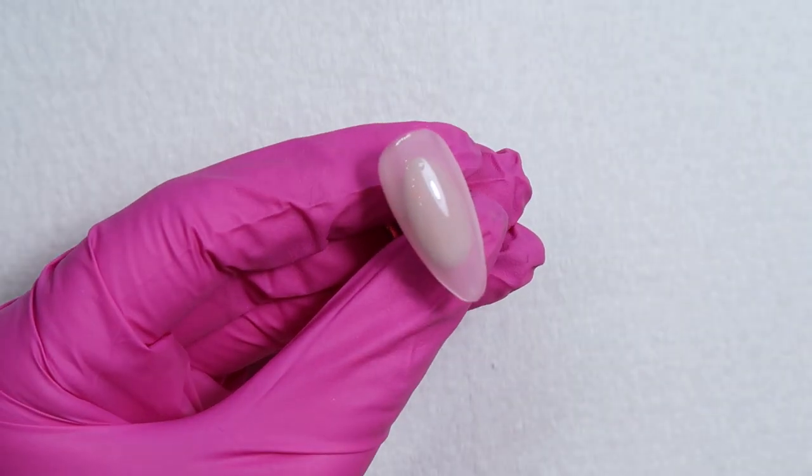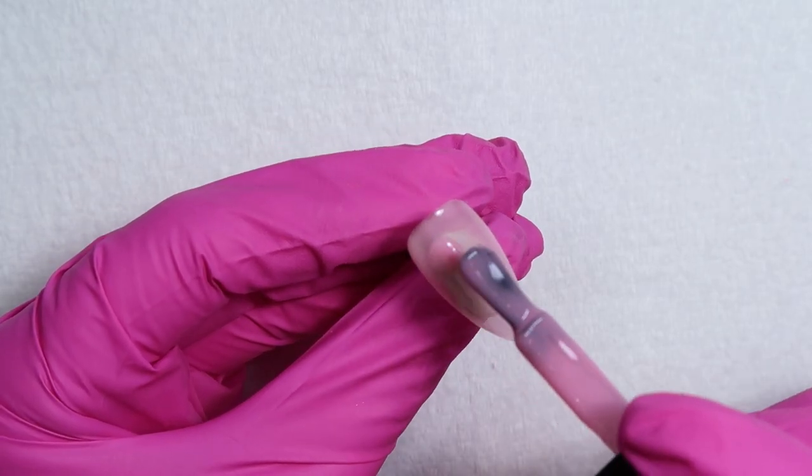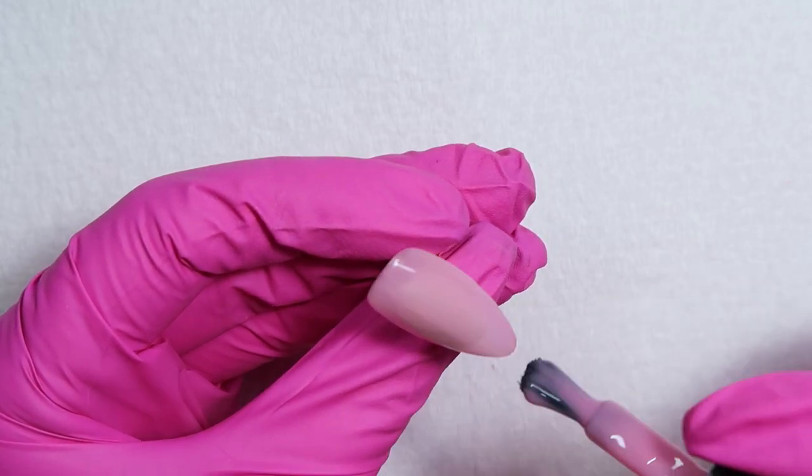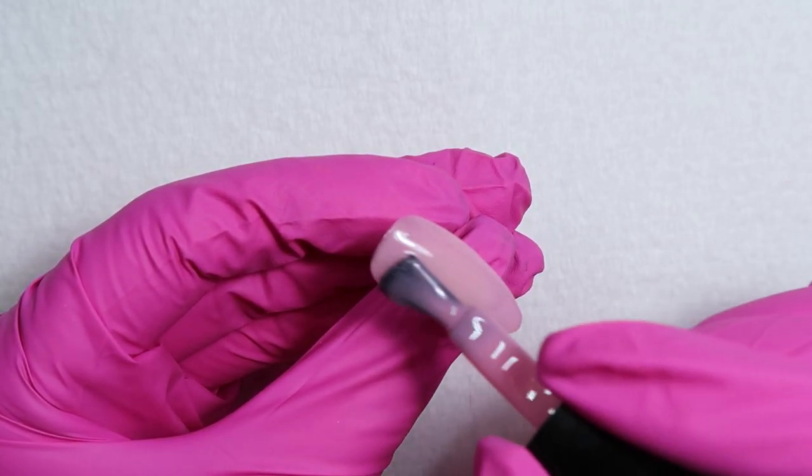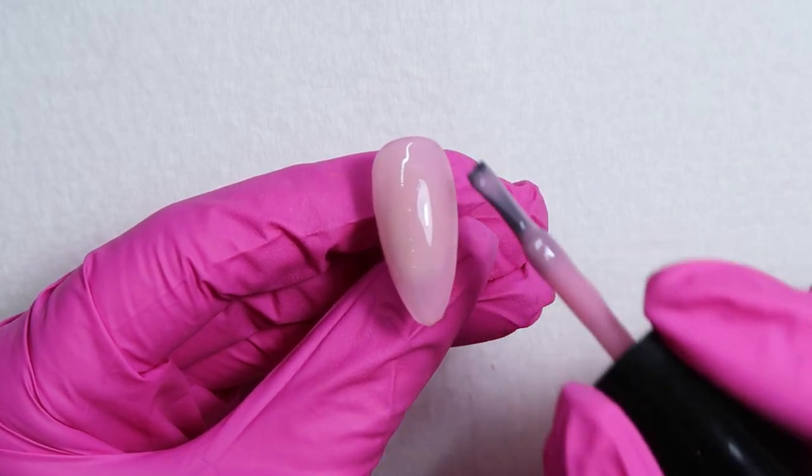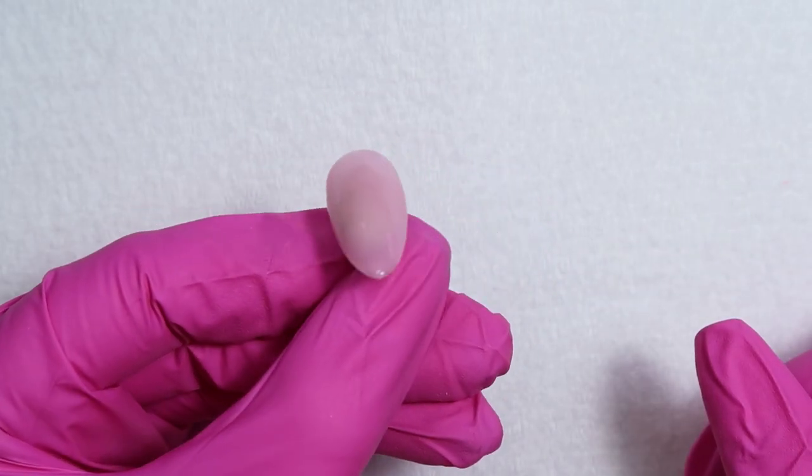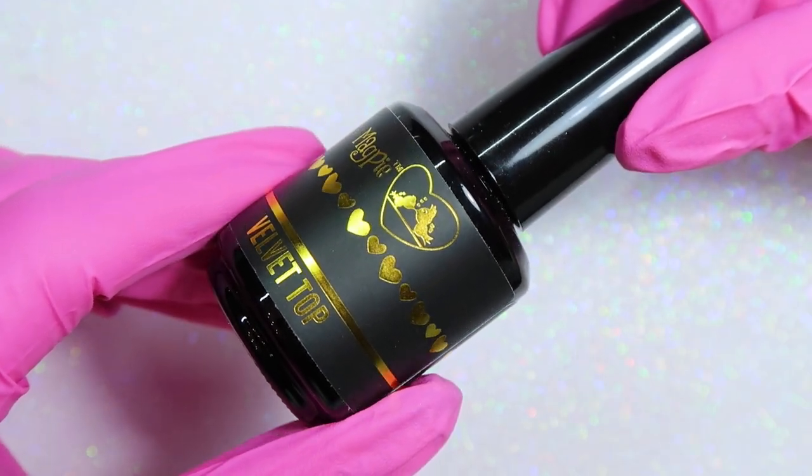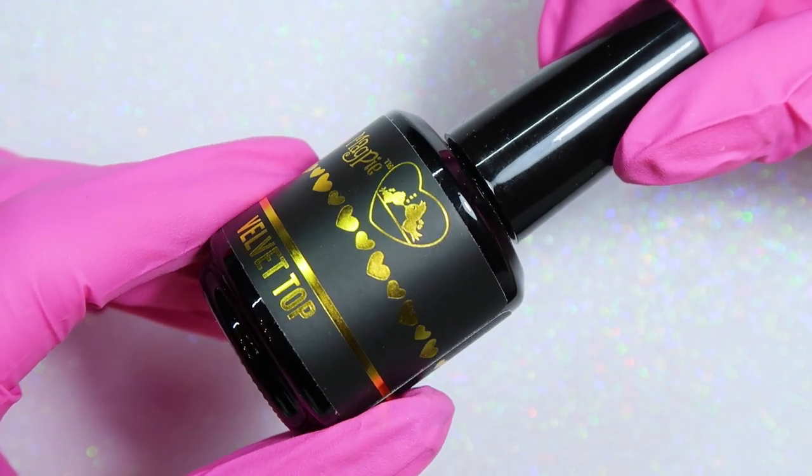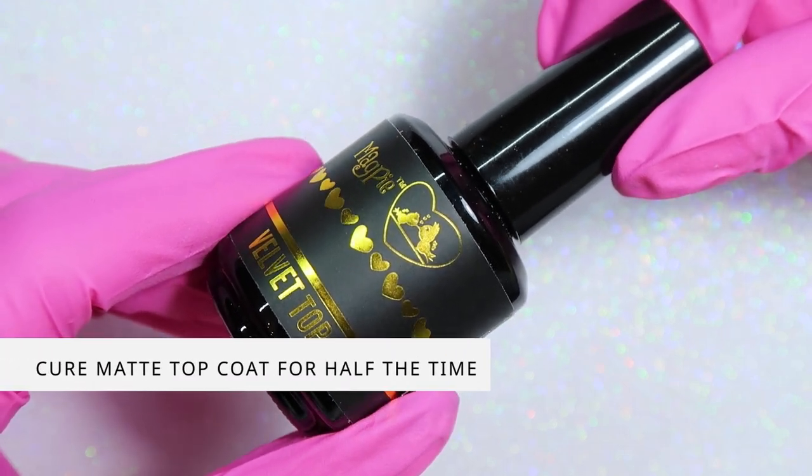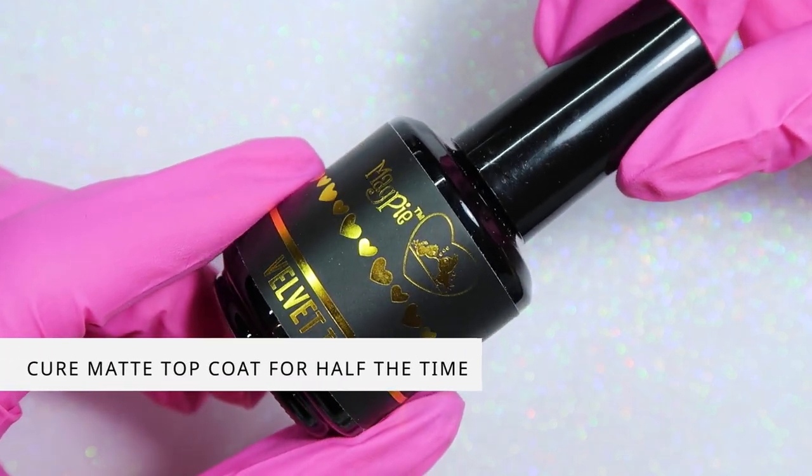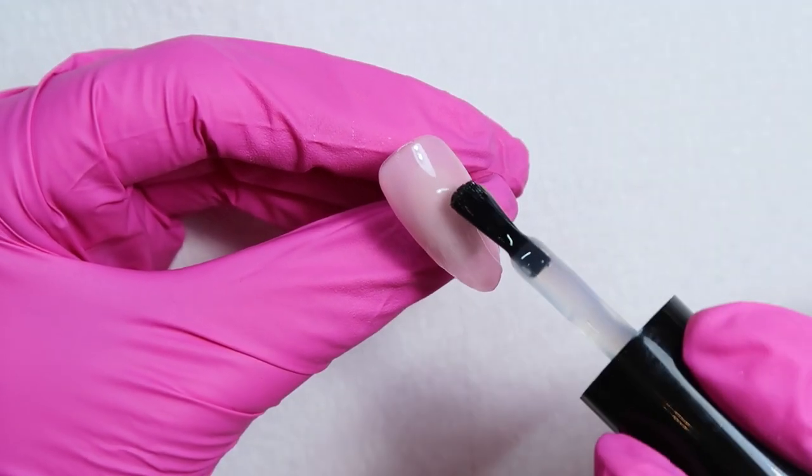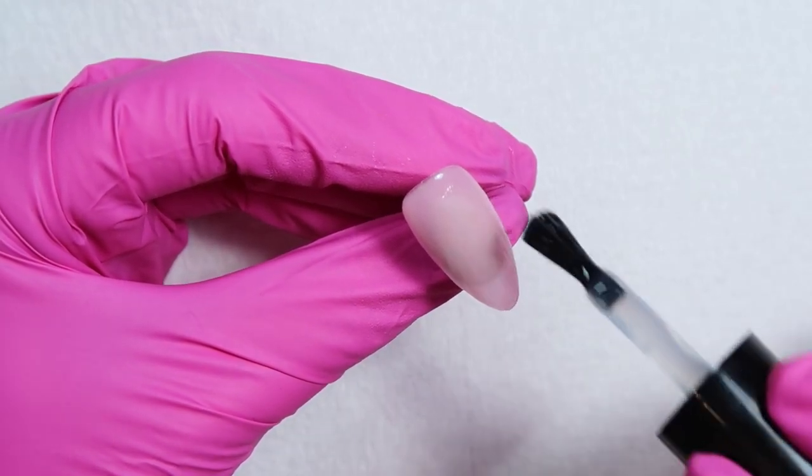So I'm starting with two coats of Come What May, which is a sheer pink gel polish. This is just going to be my background color. And then I'm going to be using the hot pink pigment, which is called Joy, and I'm going to ombre with that. And now I'm going to go in with my matte top coat. This is the Magpie velvet top coat. And this is one of the important steps. Once we've applied this, we are going to cure it for only half the amount of time, so only 30 seconds instead of 60 seconds.